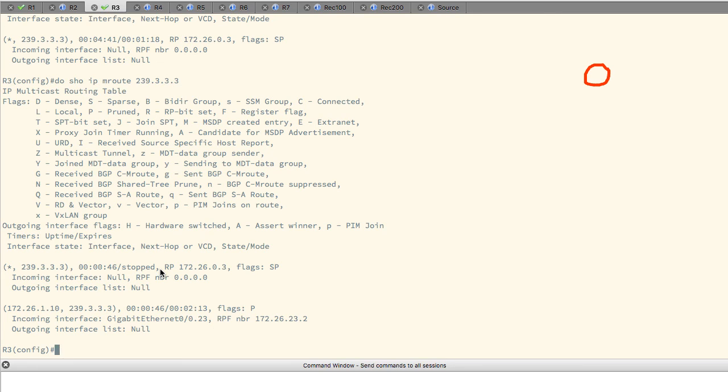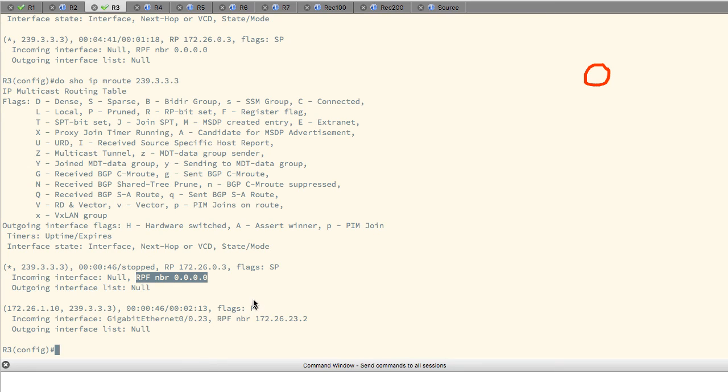And there is a star comma G here just to essentially carry that I am the RP. So it's again a placeholder. So when you have an S, G, you will have the star comma G as well. So the same concept applies. It's identifying itself as the local RP, but when you look at the RPF neighbor, it's 0.0.0.0, so that means the local router happens to be the RP.